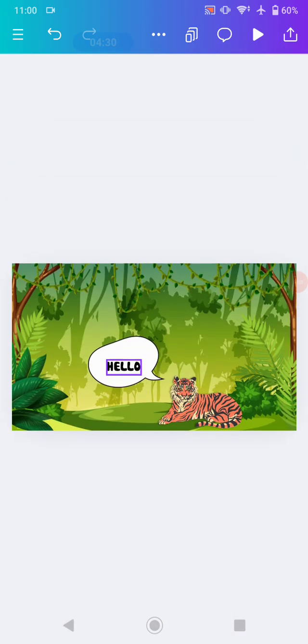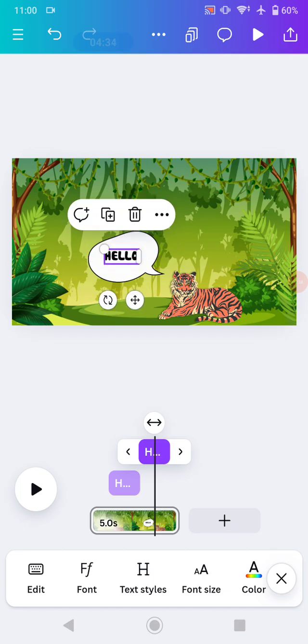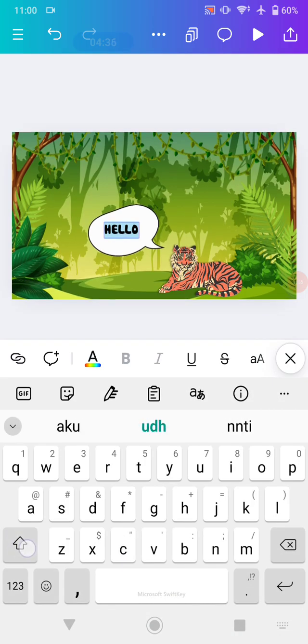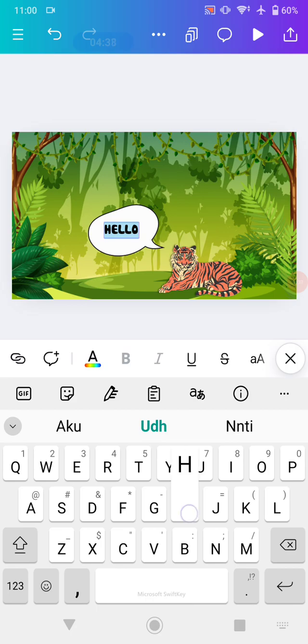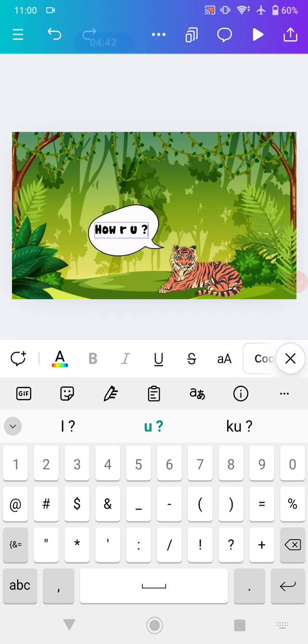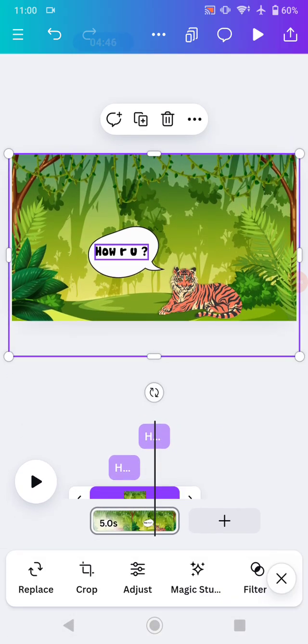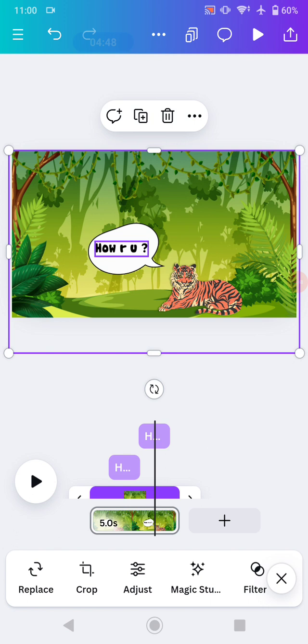Okay, now you just need to position it like this, and you can change the text. So for example, I'm going to type this, go back again, and you can play around, decrease the size of it and position it, kind of like that.